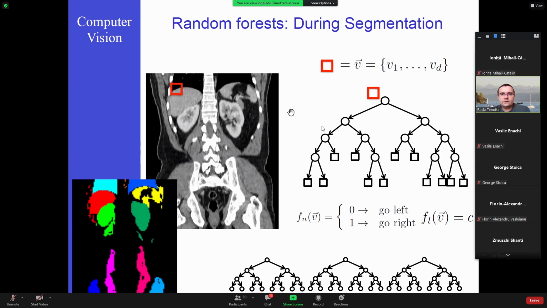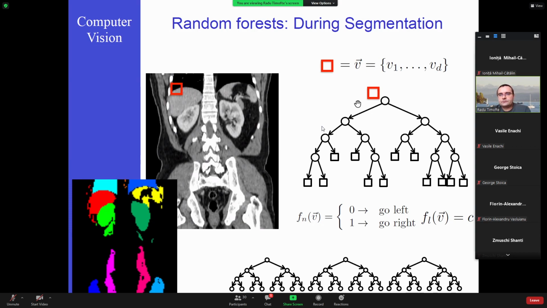We can have a random forest if the structure of the trees is randomly designed, and the decisions could also be randomly designed. Then we get almost like a signature, and we learn from data what is likely to be the leaf label in each of the trees.